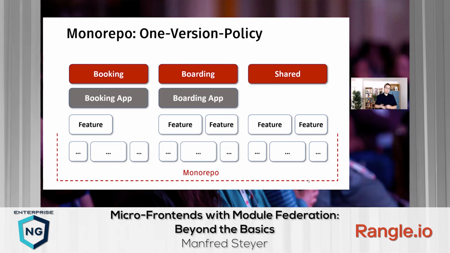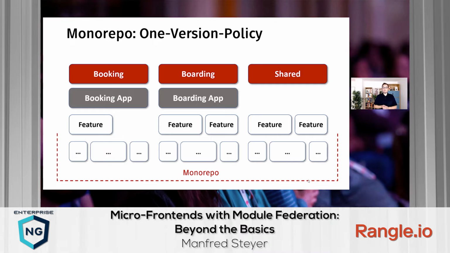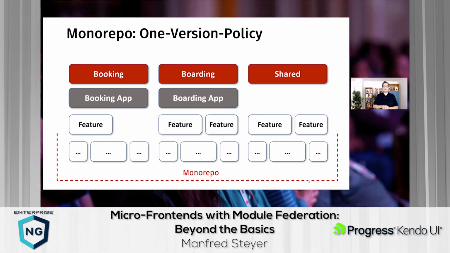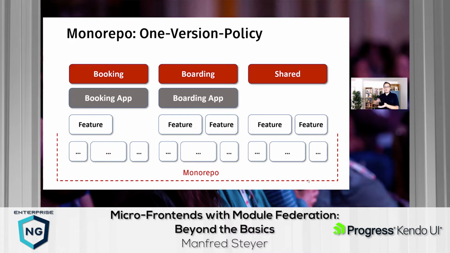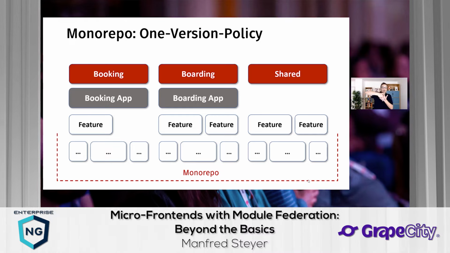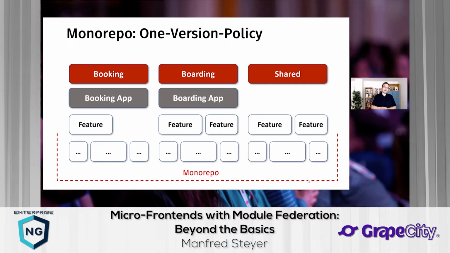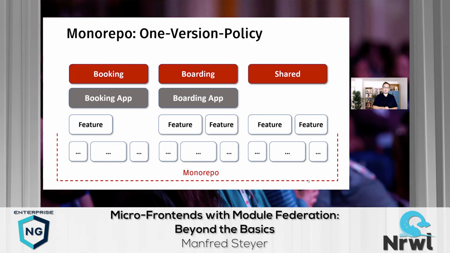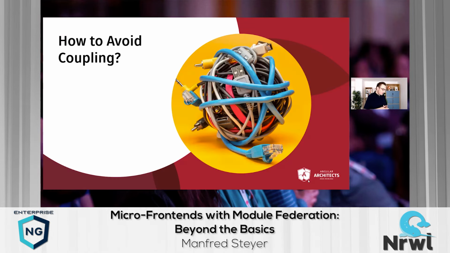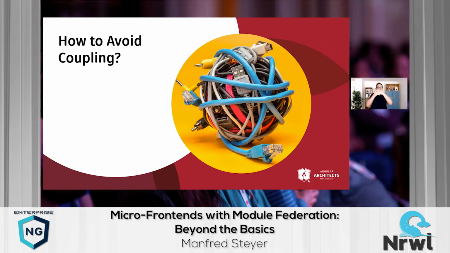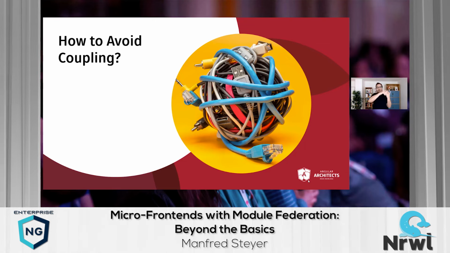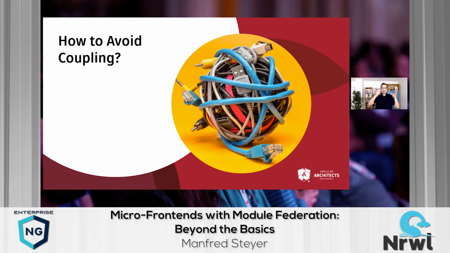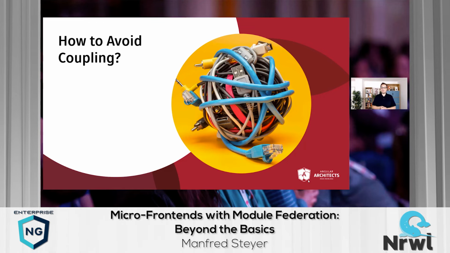If you go, however, with a monorepo, then you have a one version policy. Then you always have the newest version of your shared libraries in your repository. You check your changes into the repository, you merge it against your main branch, and one more time, Bob's your uncle. That means sharing code is quite easy with a monorepo. However, perhaps you're wondering how to avoid coupling, how to avoid that everything is intermingled with everything else. Because we don't have strict borders anymore, strict borders of our source code repositories.